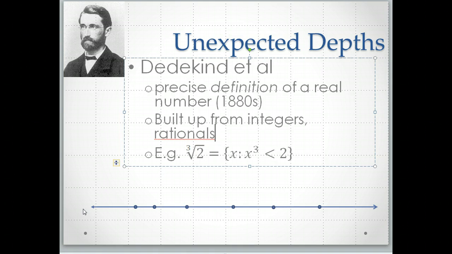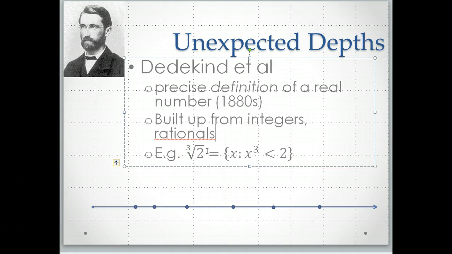Just the set of numbers that are less than that number. If you give me a set of numbers that kind of look like a tail starting at some point and going off to the left, you can identify what number they came from by just looking at the right side of the tail. The super clever thing is that you can actually use that to define new numbers that weren't there before.